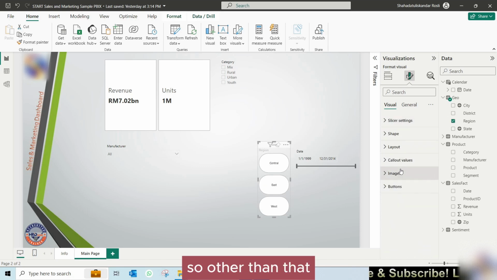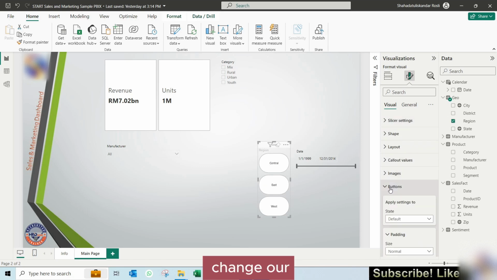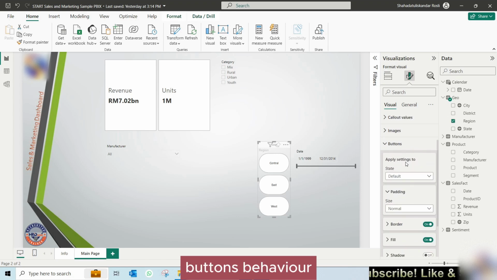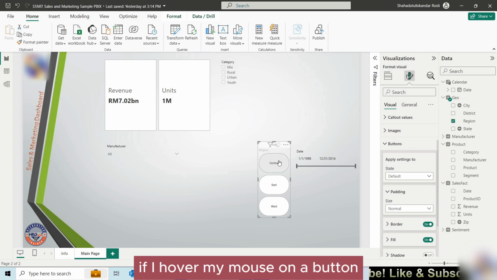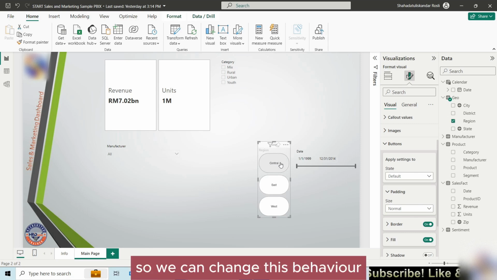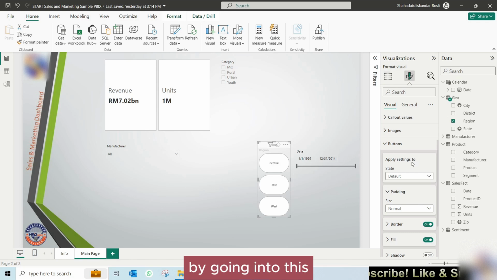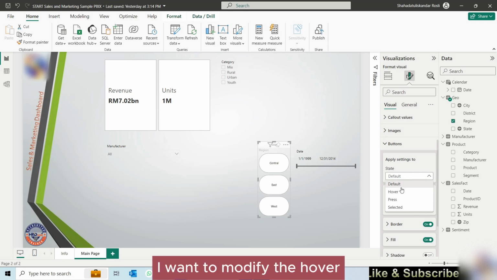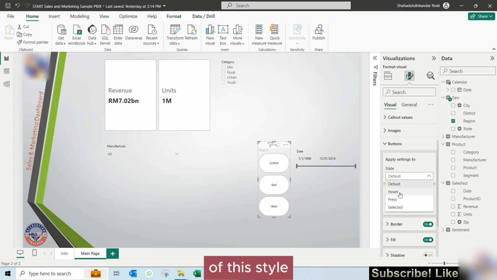Other than that, we can also change our buttons' behavior. For example, if I hover my mouse on a button, the background color will change to this grayish color, right? So we can change this behavior by going into this selection state. For example, I want to modify the hover state of these buttons, of this tile.